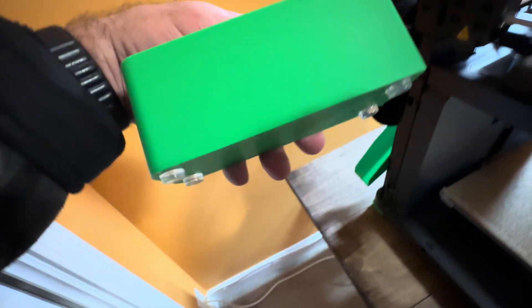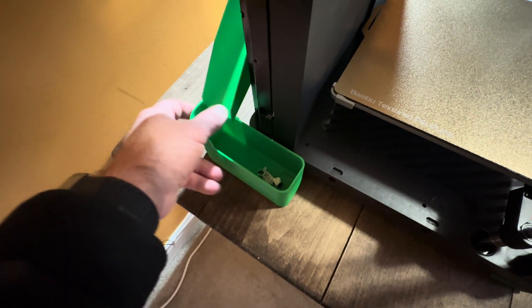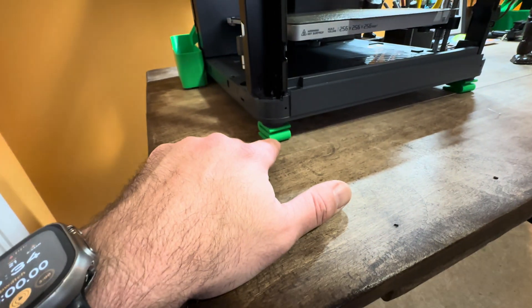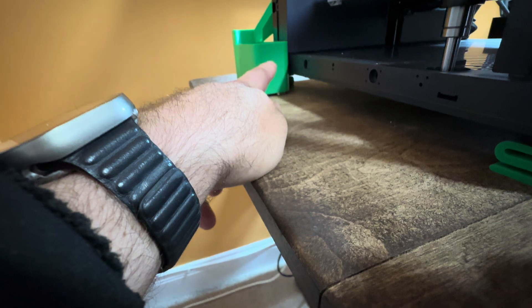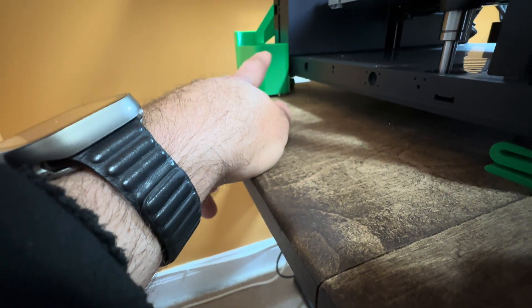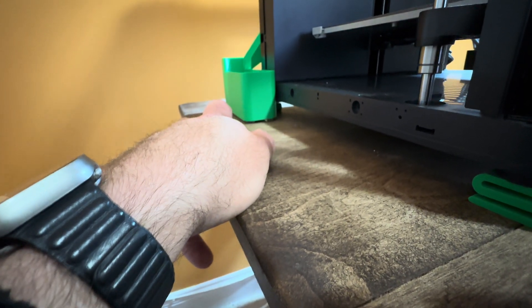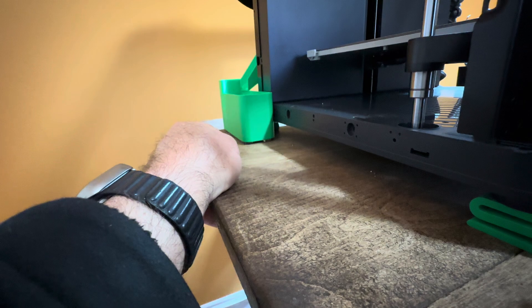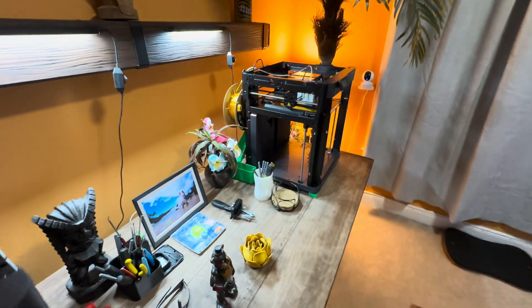It gets mounted to the back with their own screw - there are numerous ones on there. I made this ramp and it just slides and falls in here, and whenever it's full you just throw it in the trash. I did have to raise it up - I put these little rubber feet on the bottom because when I added the printer feet this thing is adjustable up and down, but it still wouldn't meet the ramp. I made the ramp larger - I could have made it even larger. It printed out probably in 20 minutes - printed both pieces at the same time, done. I did one for both printers.